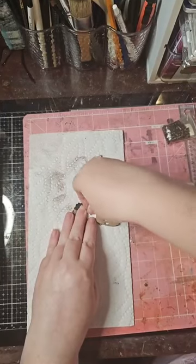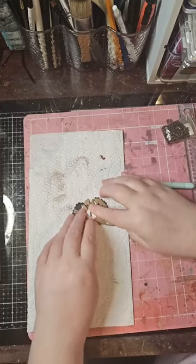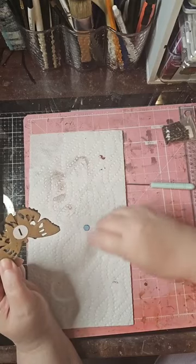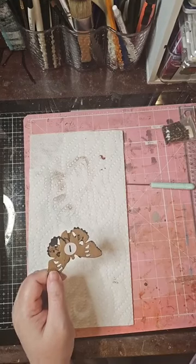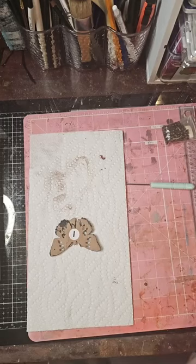And I want to separate these. And I want to go one way and one the other. So essentially it's going to look like that. I didn't end up using these little ones here. That's okay. I can put them aside for another project. I had a little cup thing over here.